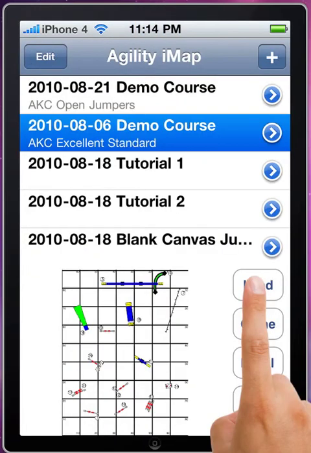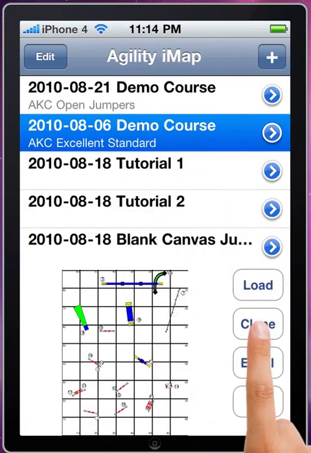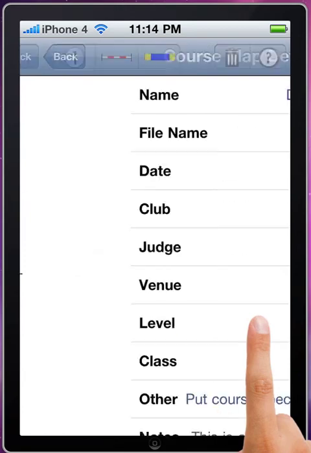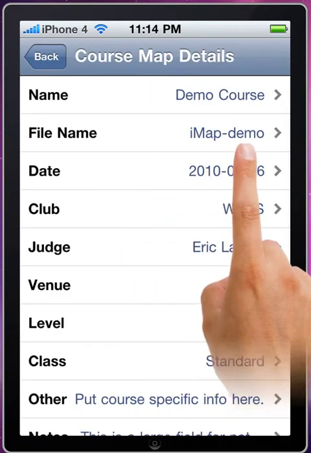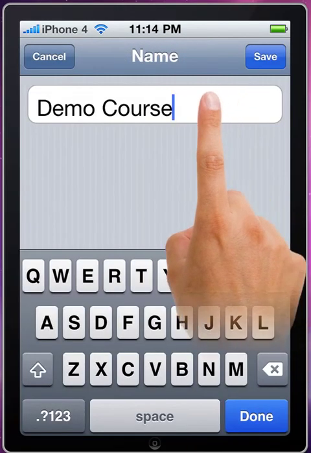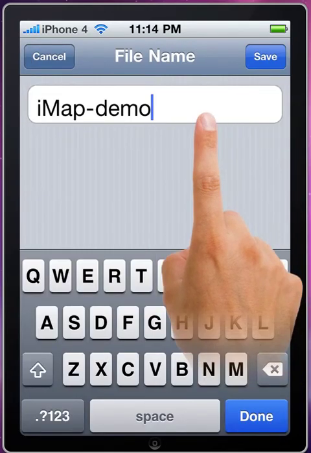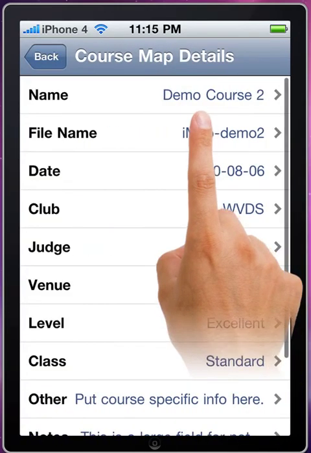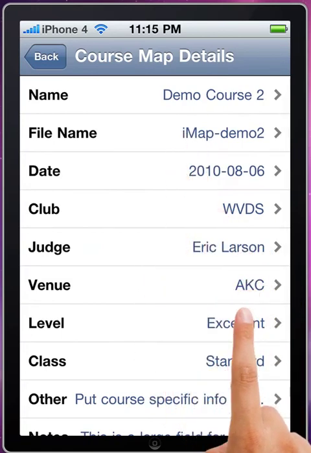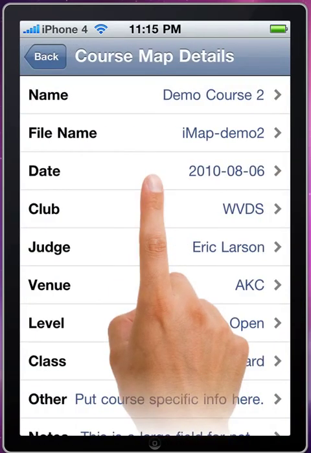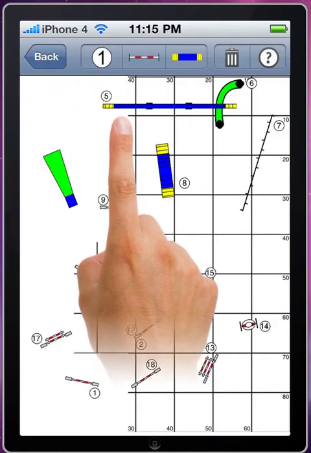You can load it, which goes back, and so you can modify it and check it out. Clone it, and it'll duplicate it. So this is for making nested courses. Demo course 2. Give this a 2. Change this to open. Go back.